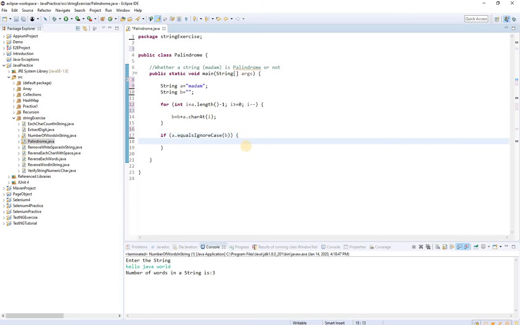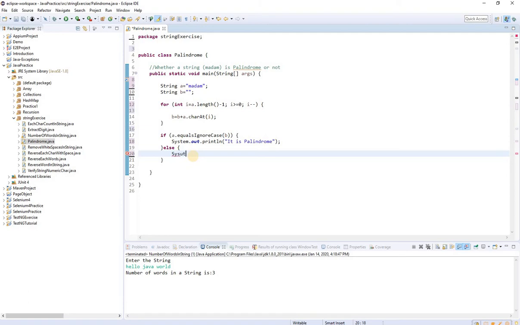If they are equal, I'm going to use sys out to print a message: it is palindrome. Otherwise, else, I would say it's not palindrome.